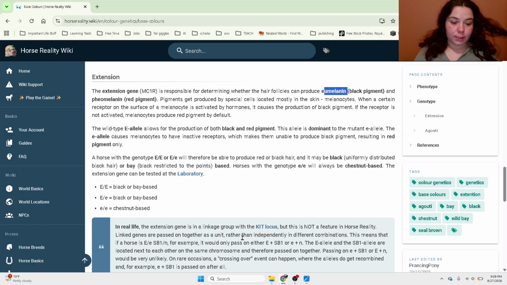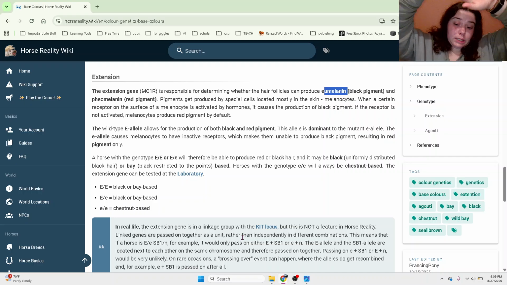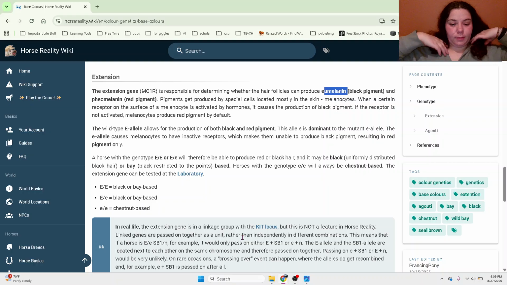This means that if a horse is big E, little e, SB1, N, for example, it would only pass on either the dominant genes or the recessive genes together, because they're in the same group. So a locus is a place in the genetic code, and linked groupings get passed down in groupings, which is part of the reason why locus is important.